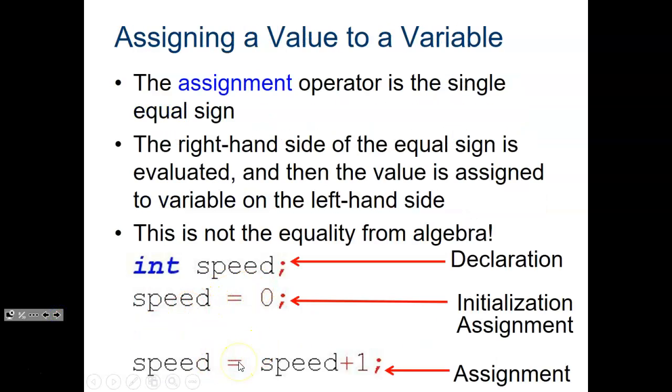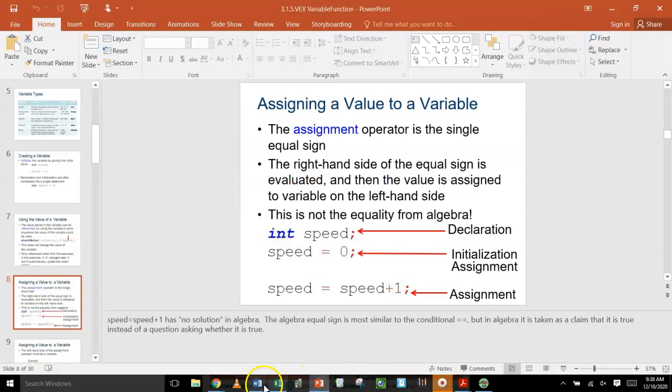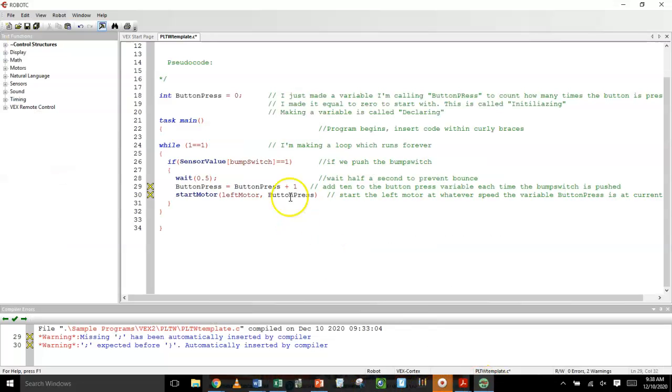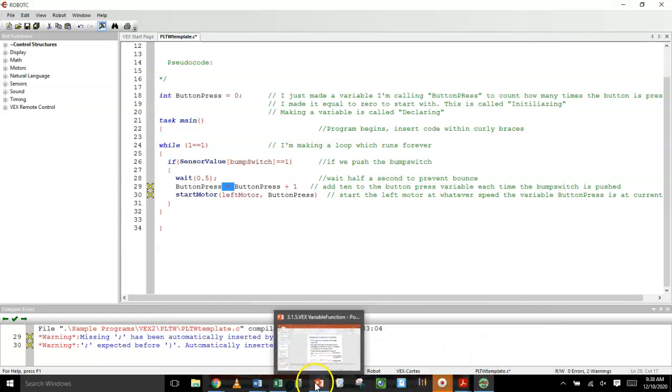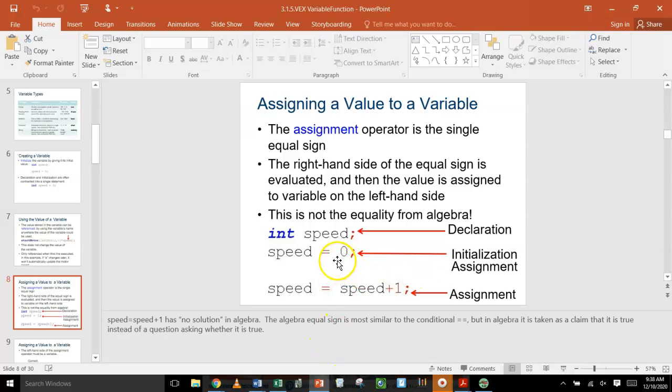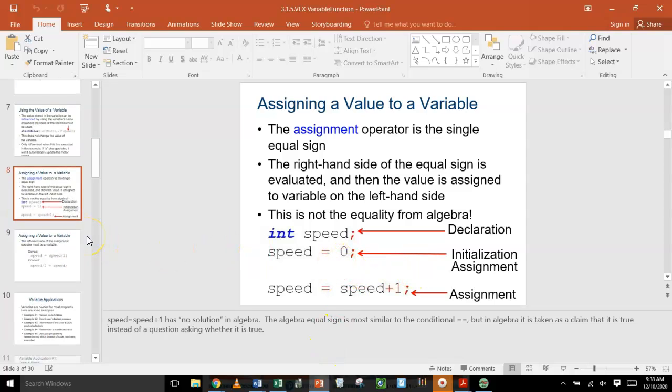So an assignment. Now you'll notice, I don't know if you did notice this, but I only used a single equals. Remember when I was checking inside of my code if sensor value equal? I'm checking right here. This is like a question. Is it equal to 0? If you have a single equals sign, that is a declaration. That is saying set it equal to 0. So is it, question mark? It is. Put it equal to that. So that's the difference between a single equals and a double equals inside of Robot C. You're declaring. A single equal is an assignment.